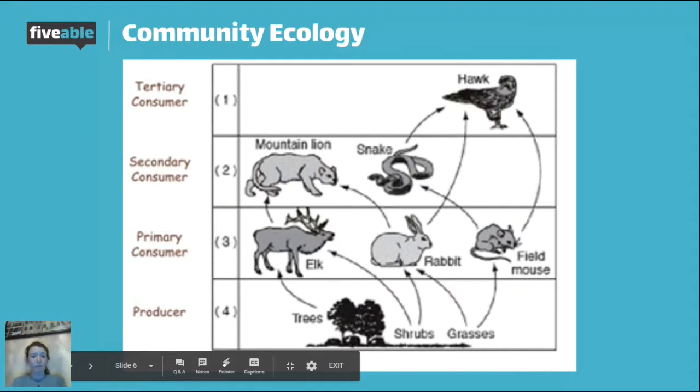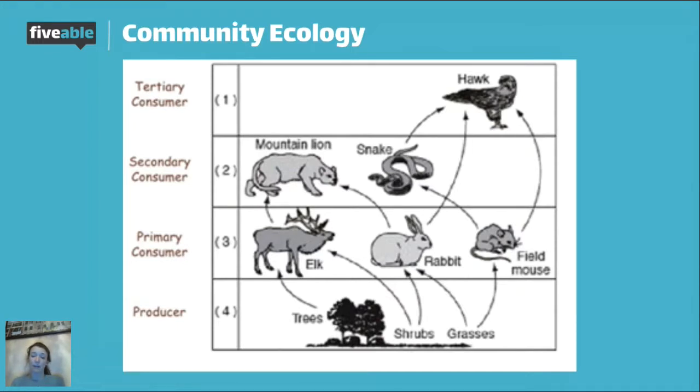They're going to be our bottom level. So then we have primary consumers that are chomping on just those plants. And so that's going to be all the herbivores. So we have an elk, rabbit, and field mouse there. Then secondary consumers eat the primary consumers, and then tertiary consumers eat at least one secondary consumer. They may also eat a primary consumer. They may also eat a producer. Usually tertiary consumers are carnivores though. Secondary consumers may also eat producers. They may be omnivores. Oftentimes they are, like humans oftentimes fall into a secondary consumer range. But the distinguishing fact of that tertiary consumer is that it's eating at least one secondary consumer, which is what makes it a tertiary consumer.